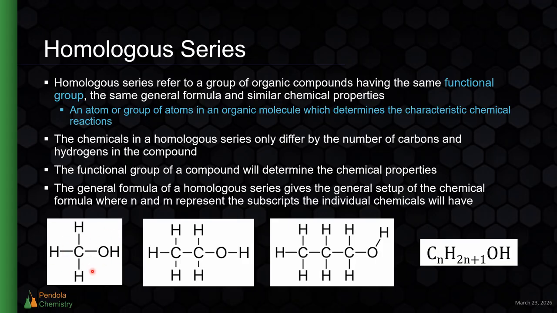If we add a second carbon to the carbon chain, the backbone that we discussed in section 1, and make it a 2-carbon alcohol with nothing else, just that OH, we have simply added a carbon with 2 hydrogens in between the carbon and the OH. That is ethanol. This is a 2-carbon alcohol. If we add a third carbon and make it a 3-carbon chain before we have that OH, that would be propanol. Methanol, ethanol, and propanol constitute a homologous series because they're the same functional group.